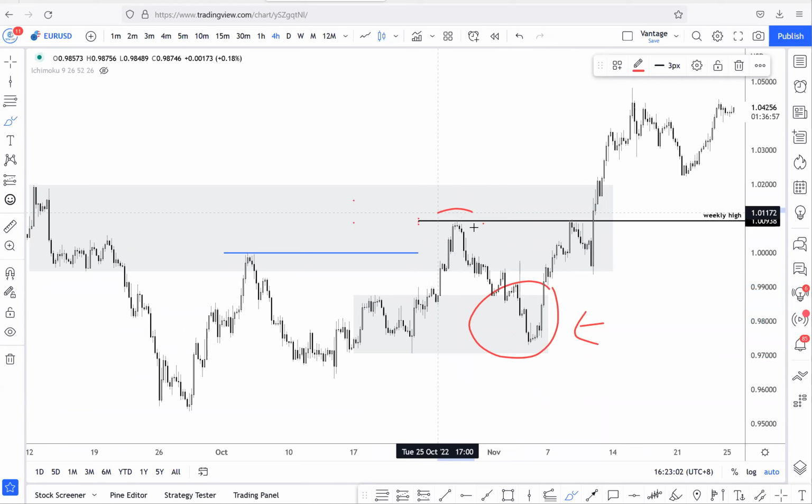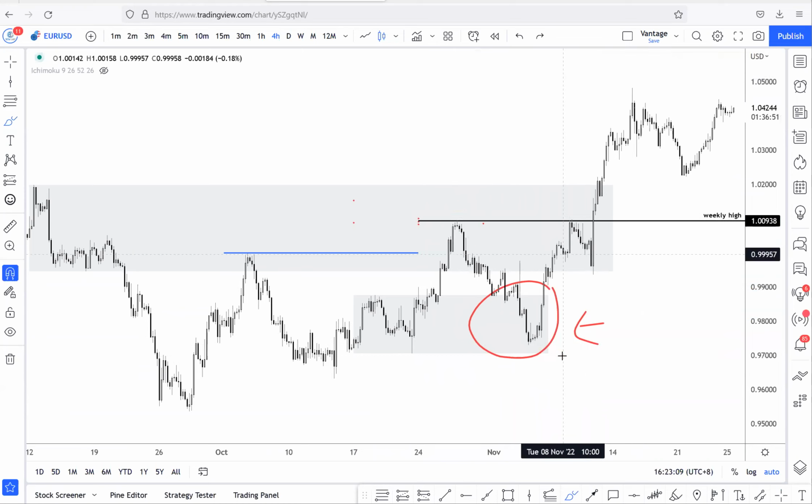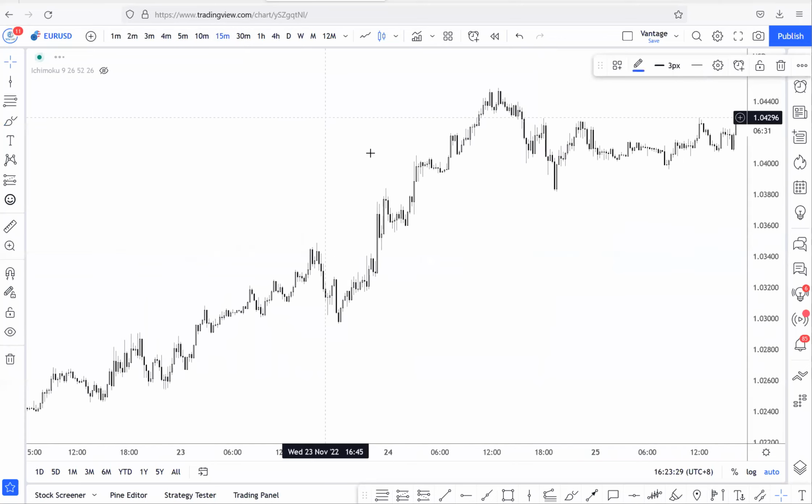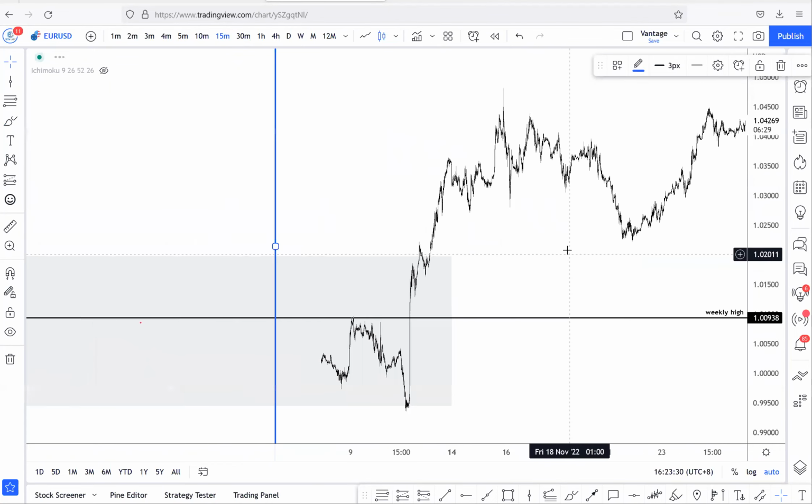What we're trying to check over here is that we want to find, again, a smaller time frame reversal, because if smaller time frames start respecting this demand area, you see the reversal in terms of a change in structure. What this suggests is that this high that drove price into the demand would be a target. Let me just put this marker here. Then again, we go down to the 5 minutes or even the 15 minutes time frame. You can see this clearly, even on a 15 minutes time frame.